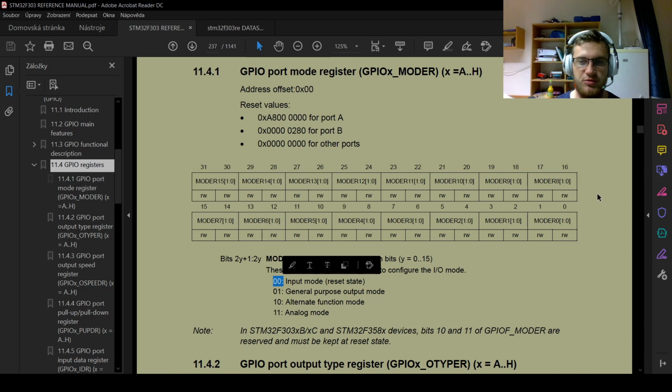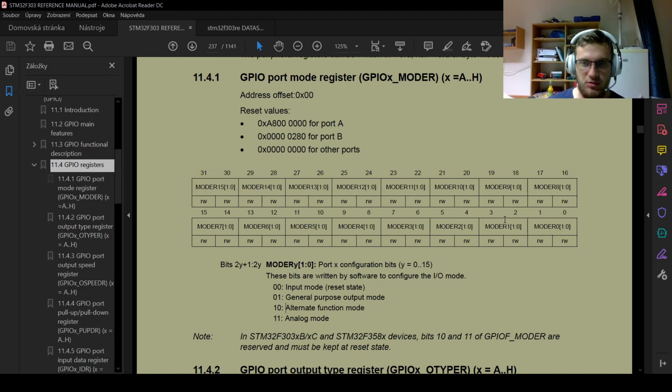So if I put 0, 0, it's input mode and it's the default reset state. 0, 1, output mode. 1, 0, alternate function mode, timer or something like that. If I want ADC, 1, 1. Alternate function is, for example, USART or I2C communication. So from this we can see that we want 0, 1 over here and here. 0, 1, 0, 1.